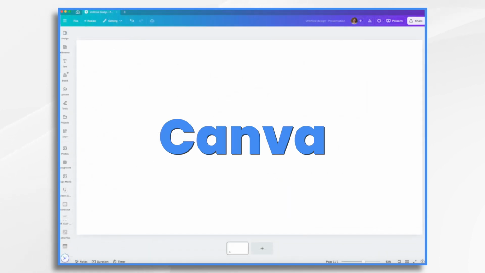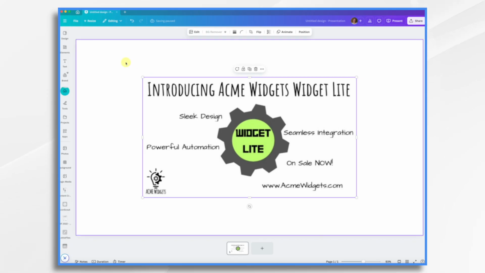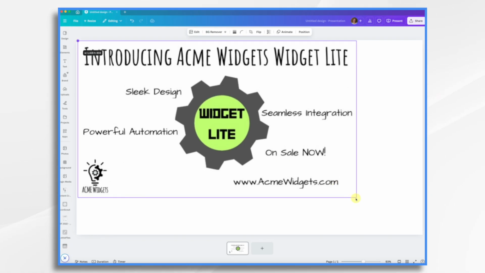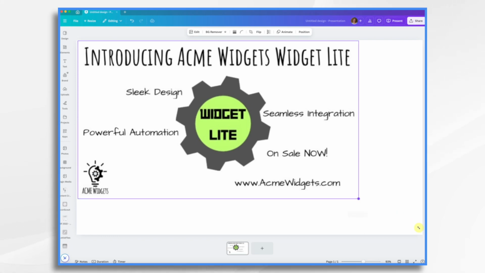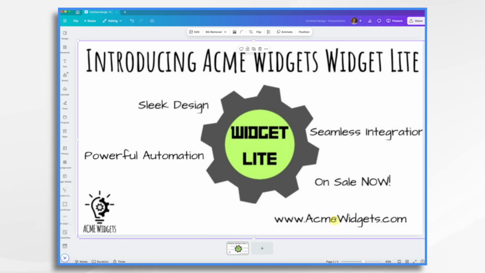Okay, I'm in Canva, which is a free tool that you can get and use, and there's all kinds of things you can do with it. I'm going to drag and drop that image from Doodly right into it. The only reason I'm using this is just so that I can create a highlight stroke that's the right size for the text I want to do. So I'm just using it kind of as a template. So right here, "on sale now."